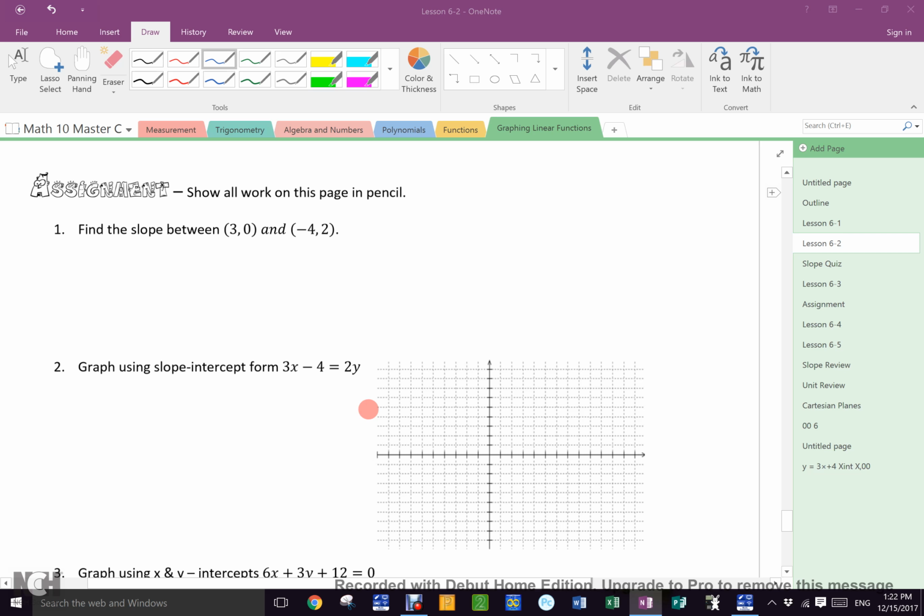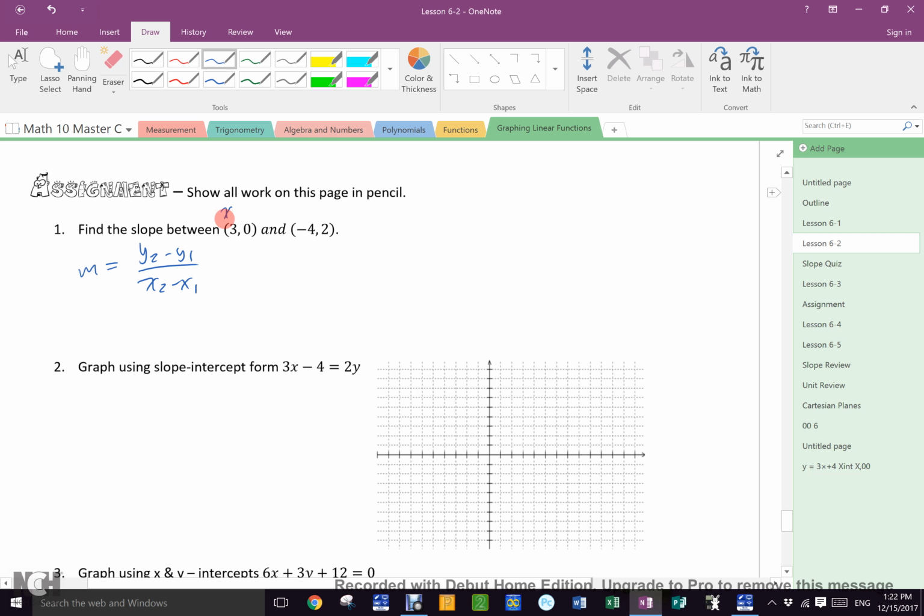I recorded the first one, but I erased it so it would all be on one recording. So, of course, the slope is, as always, y2 minus y1 over x2 minus x1. Who decides which is which? You do. I'm going to make that one y2. Actually, I lie. The way I did it before I did that. So I'm going to change it.